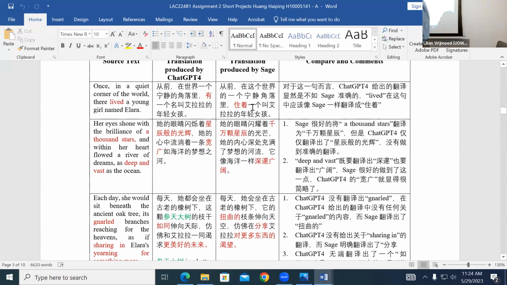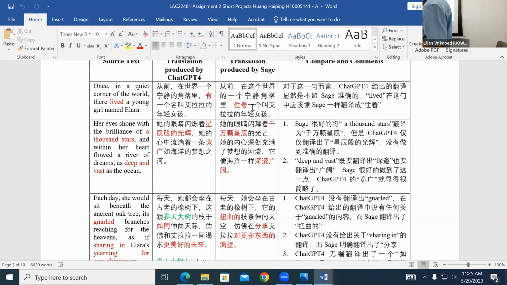Slide to show the first box. Once, in a quiet corner of the world, there lived a young girl named Hilara. And the students are required to compare, to evaluate. This is very good. At the end of the course, they developed a very critical sense of correct translation.